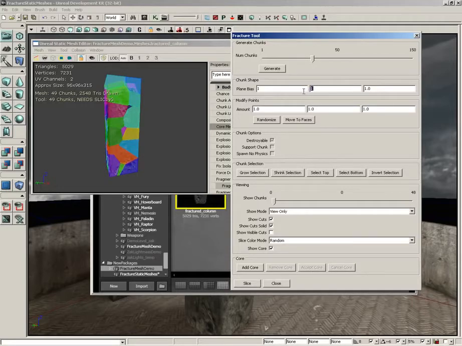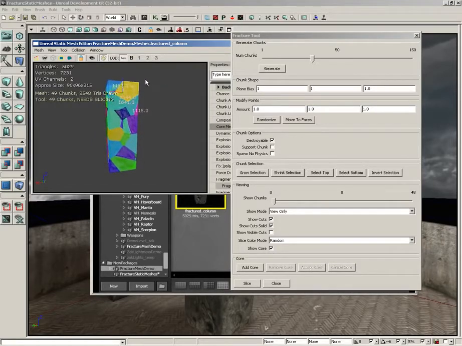Now you can also modify the points of a chunk. There's two separate ways to go about this. We can select a single chunk, and you'll notice when we select a chunk, like let's grab this guy up here at the corner, we get a little translation widget up here near the top, as well as all these different numbers. As I mentioned in the previous video, these numbers represent how connected or how much of the surface is touching each neighboring piece.